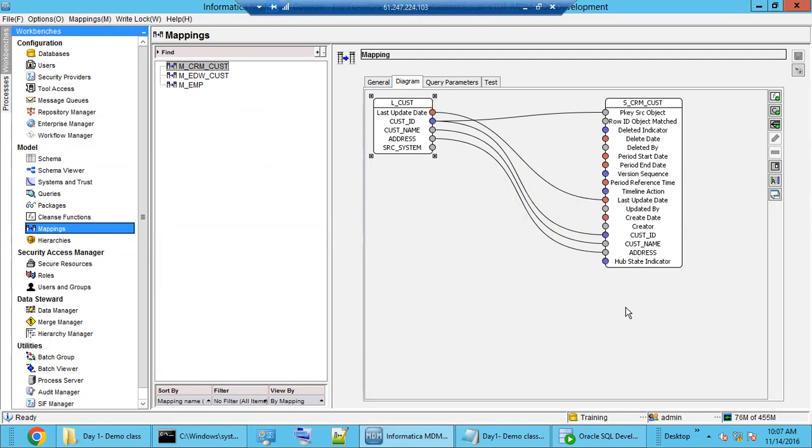We saw some examples, and we will see more scenarios in the upcoming class. So today we covered till mapping. Tomorrow we will try to see more complex mapping, and we will see what different clean functions are available here, and what the capability of Informatica MDM is for developing mappings. So that part we will see tomorrow. That's it for today's class. Let me stop the recording for today.